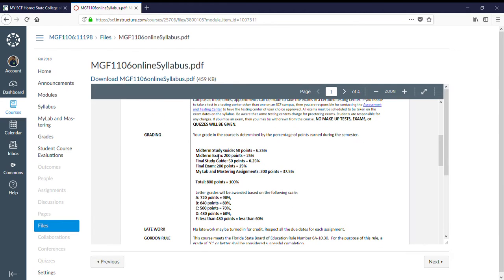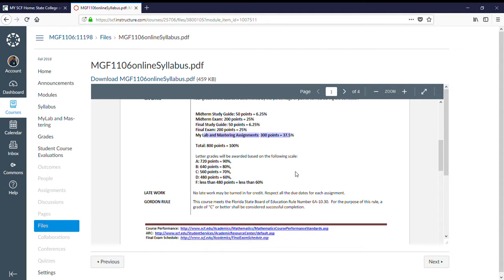And then this is the grade breakdown, so you know what's required of you. I also put the percentage there. So if you like the points, you can total up the points to see what you get. But it also breaks down the percentage of how much that affects your grade. So you can see the midterm and the final exam are actually 25% of your grade each. So together they make up half the grade. But MyMathLab is by far the biggest stuff. I wanted to do that because that's where you're going to be doing most of the work.